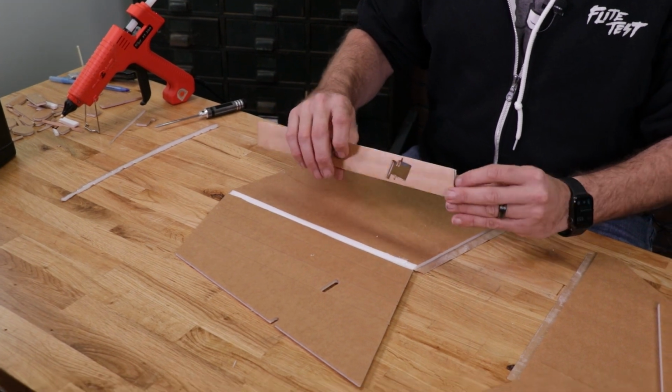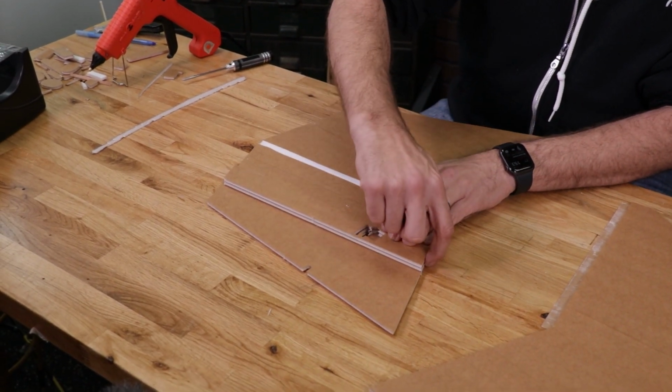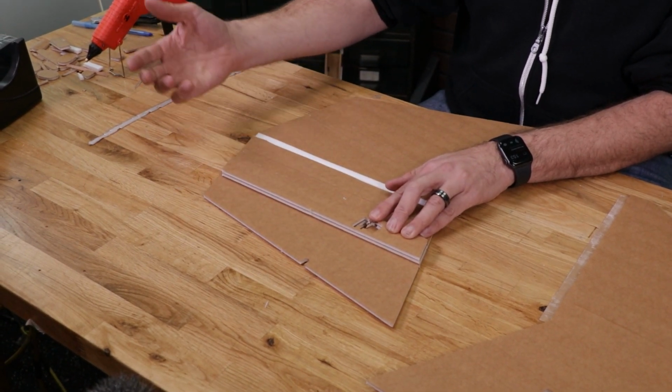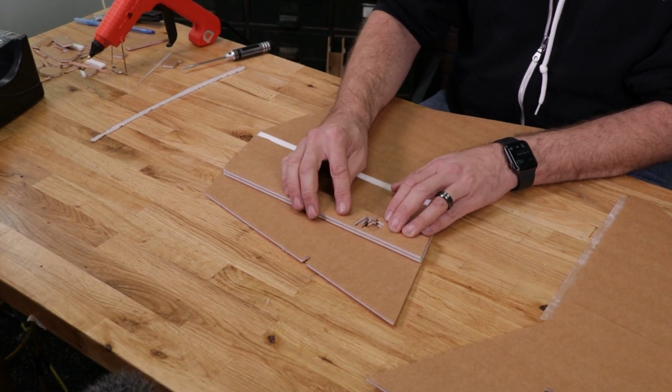Next, we're going to go and line up our spars. Now both these spars are the same, and it's going to be very important that you line up the edge of the spar with the edge of the wing here. You're going to notice that there's a gap on the wingtip. That's going to allow the wingtip to sit in, and then also that the servo arm hole lines up inside.